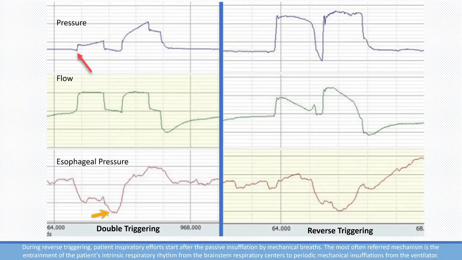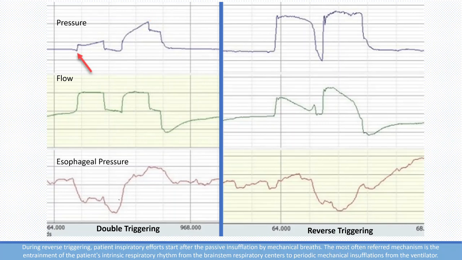Now, this negative pressure caused another trigger for the ventilator. So the ventilator was triggered again by this negative pressure here. So the machine delivers another volume controlled breath. It's the same volume, so you can see that the flow is the same. However, since we have this volume inside the lungs from the first breath, we need higher pressure to deliver that volume. And that's why the pressure here goes to a higher level than this pressure.